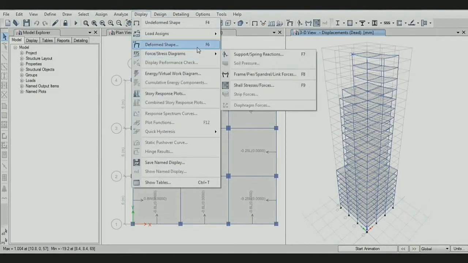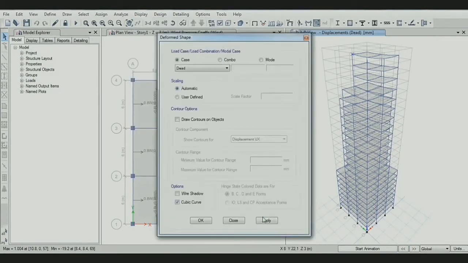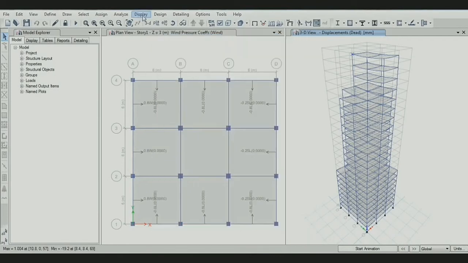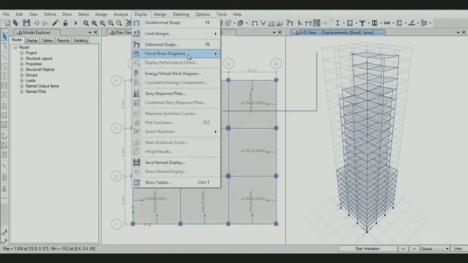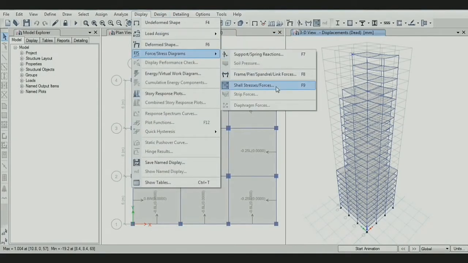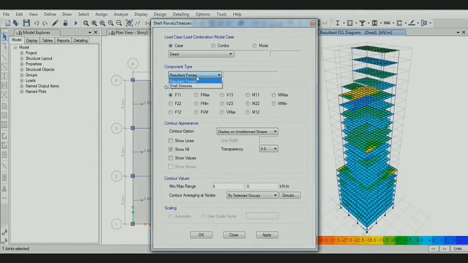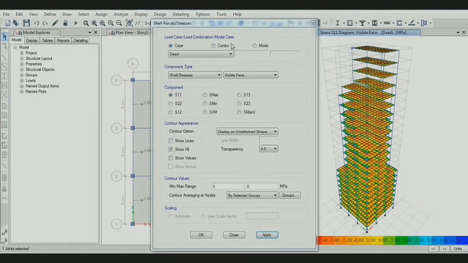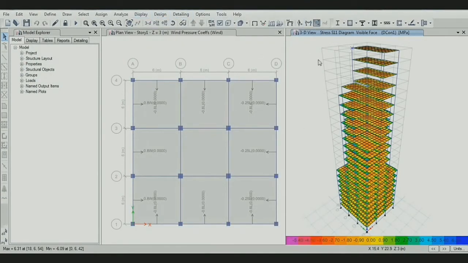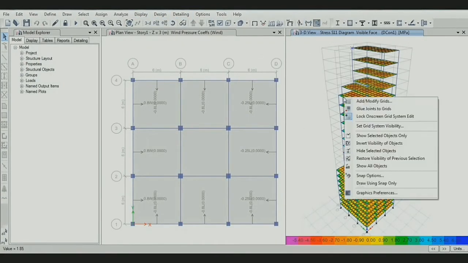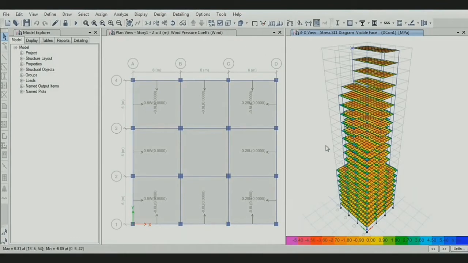Then go to the display menu to obtain the different shapes and also the different stress parameters. The frame and shell stresses or forces. Shell forces we can generate here for different load cases and also combinations of different loads. Similarly, we can generate the bending moment and shear force diagrams.